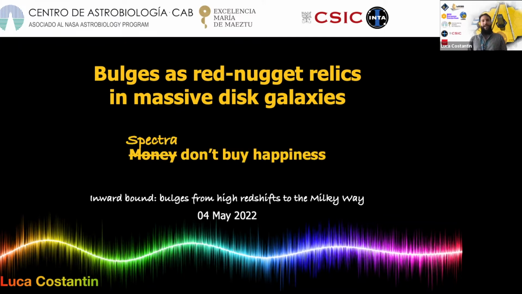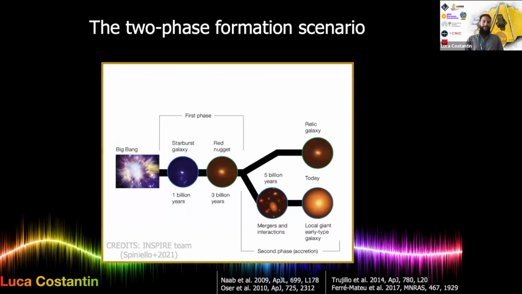During this talk, I will show you how good photometric data add an important piece of information in characterizing the assembly history of galaxies, even though we all know that a lot of information is enclosed in their spectra.